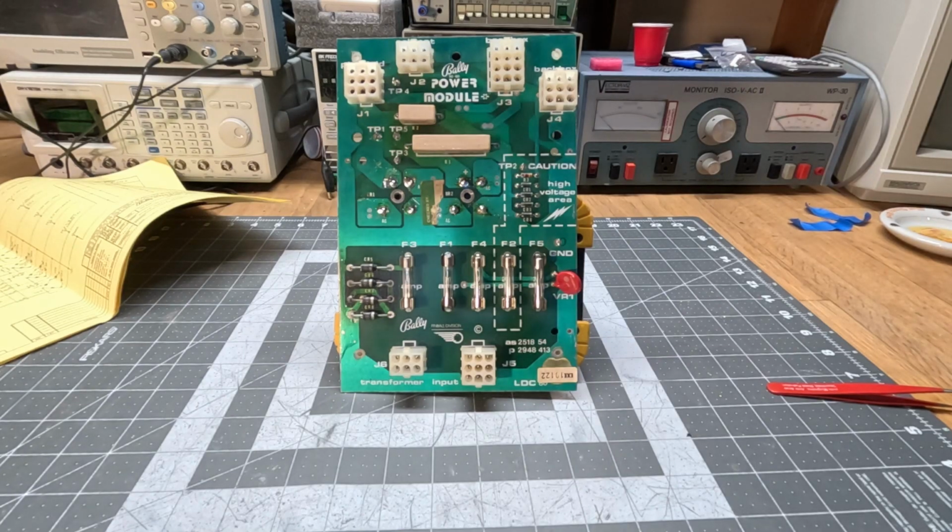Greetings. Here we have a Bally power module board. This is out of an early Bally pinball. This particular board's probably circa 1980.